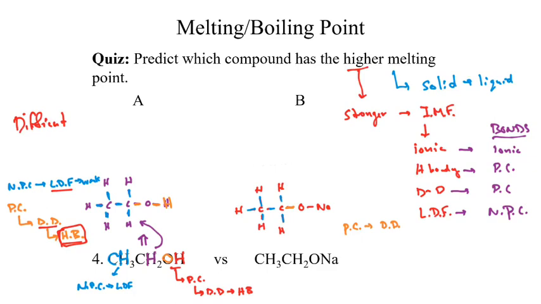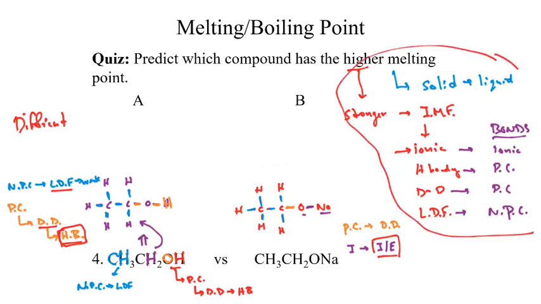What do we have, though? That purple bond is a metal and a non-metal, so we have an ionic bond, which leads to an ionic or electrostatic force. The ionic electrostatic force is the strongest force on my list. Based off of the rules that I just went through, I want the strongest force for my compound to have the highest melting point, which means my answer is 4B.